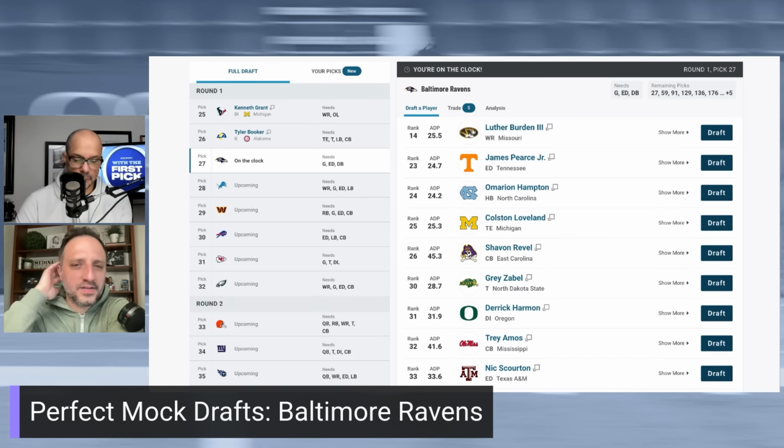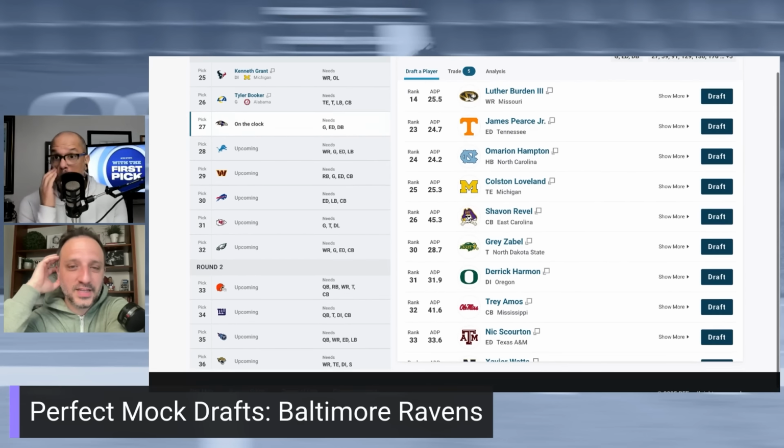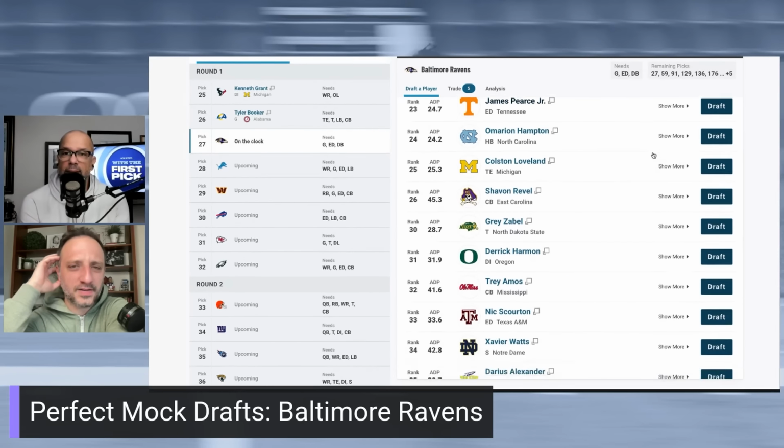Well, even after they picked Nate Wiggins in the first round and got good returns in his rookie season, they have Marlon Humphrey in the slot. They kind of don't have another surefire, legitimately good outside corner. I don't know if they'd want to go back-to-back first-round corners, but it feels like the most glaring need. You outlined the other one, so let's see who's available at the cornerback spot to start.